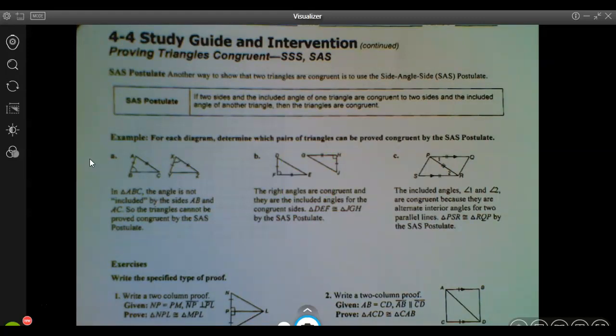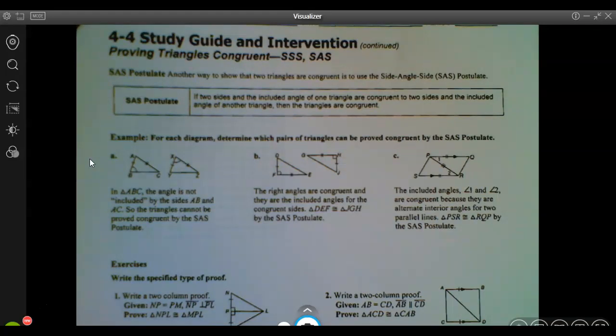So one of the things that we do within this second half of this chapter is we're going to start looking for which postulate or theorem is available, like side, angle, side, or side, side, side. We're going to get to some more like angle, angle, side. But anyway, instead of doing the full-blown two-column proofs every single time, sometimes we do what I would call a mini proof, which is we're using valid reasons to mark these diagrams and to say what we see within the diagrams without actually writing out the full two-column proof.